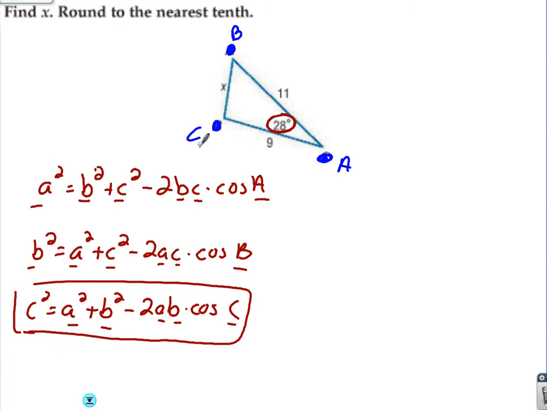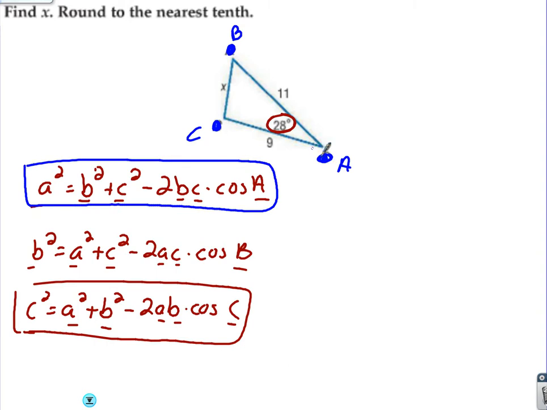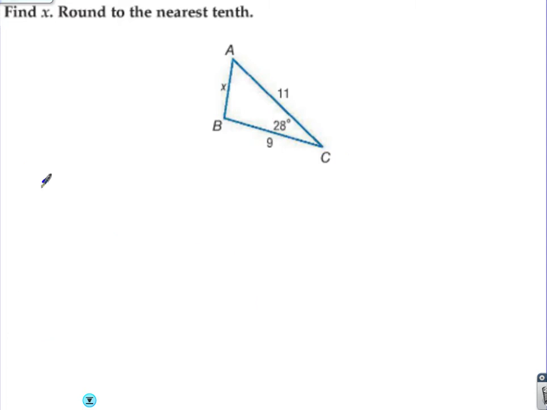So if, for the sake of the ACT, because I don't think they give it to you on the ACT, they might. If you want to just memorize one for your ACT, and then just scribble it out. If you need angle A, then just scribble this out and put an angle A there, and that way you can just use whichever one you need. But anyway, we're going to use that third formula. Let me clear this. We're going to use c squared.